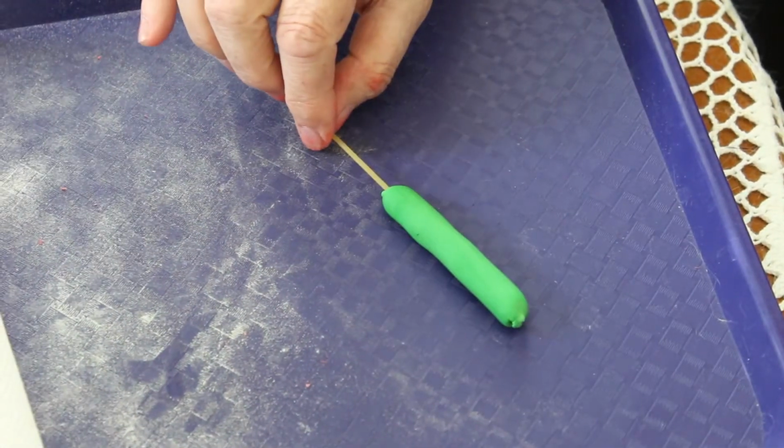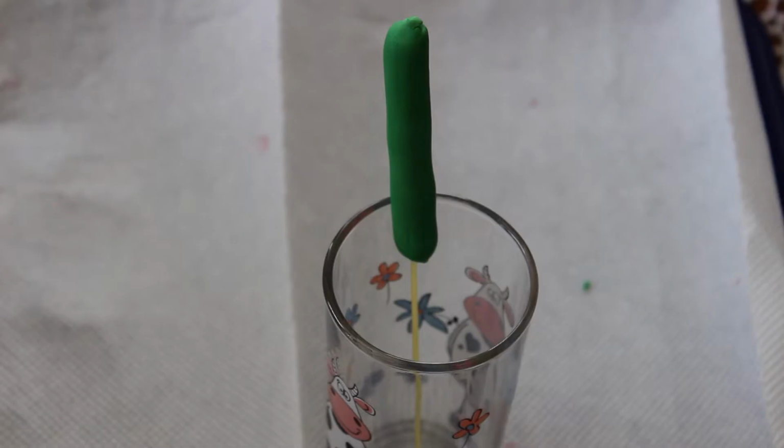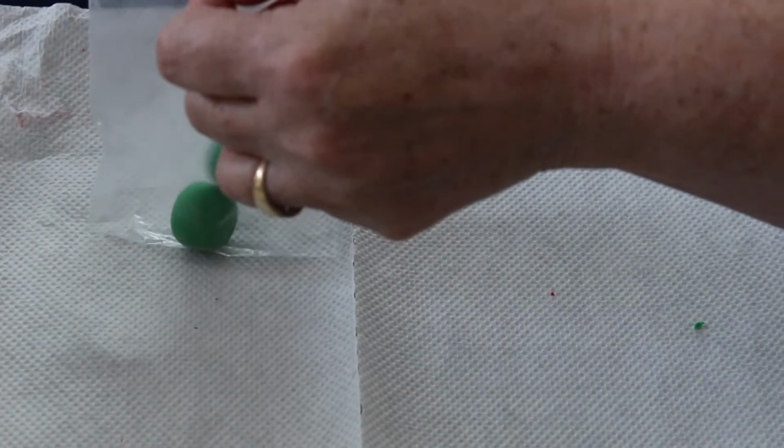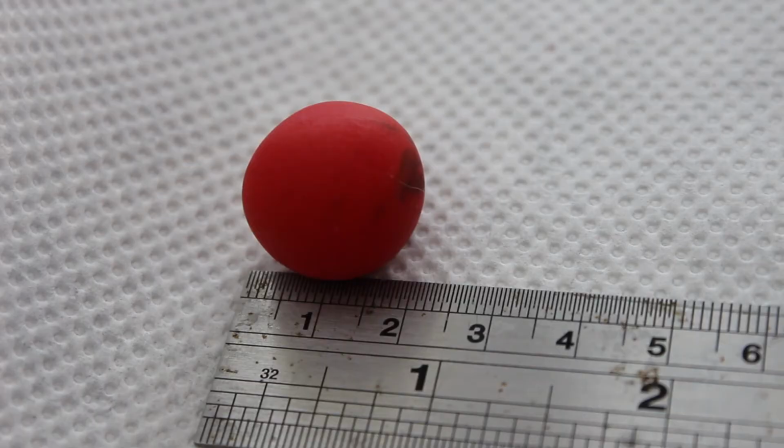You can make this as fat or as thin as you like. It is for their arms and legs, so you need the arms and legs to look in proportion with the cupcake. You can see here we've covered one end of the spaghetti stick with the fondant. Whilst working on the rest of the pieces, you can prop your spaghetti arm or leg up in a cup, or you could use polystyrene. Make some more of the arms and legs in the same fashion by getting your pre-prepared green balls out of the plastic bags.